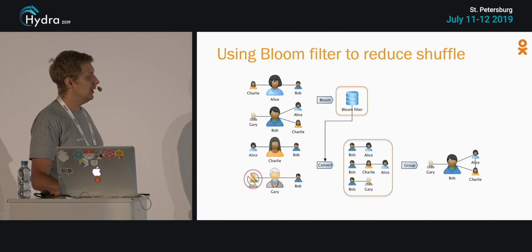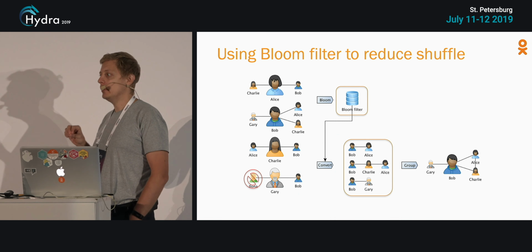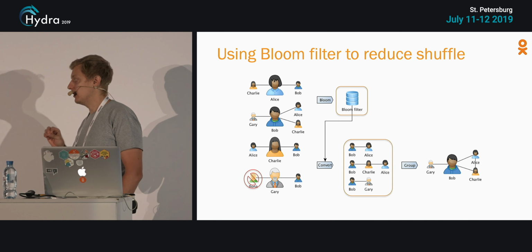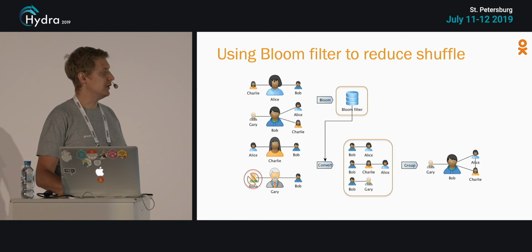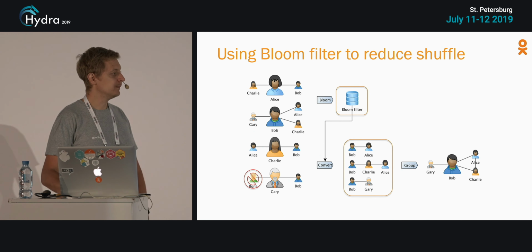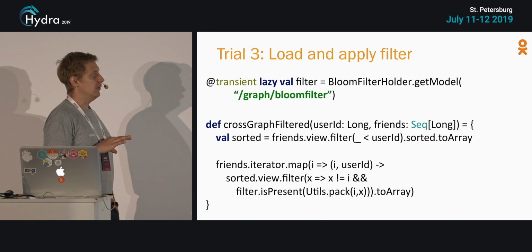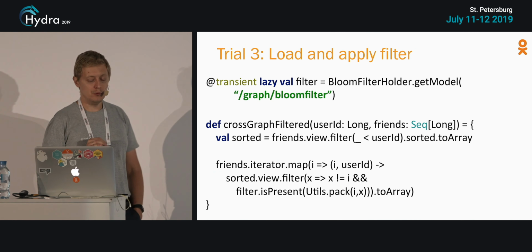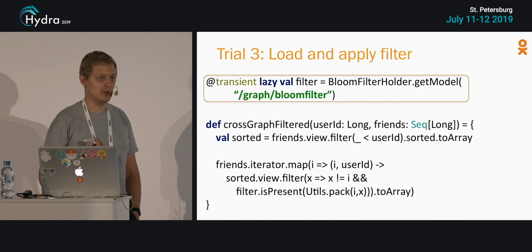So basically what we have in a shuffle in this particular example is the absolutely required minimum needed to reconstruct the Bob EGA subgraph without any additional garbage in a shuffle. How does it look in code? Actually very simple. We need only very few modifications. First of all, we need to load the Bloom filter itself.